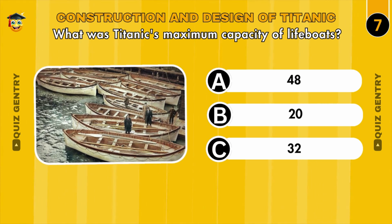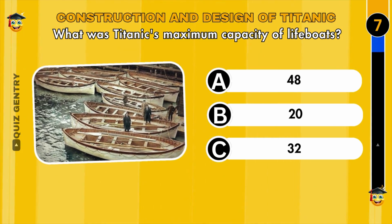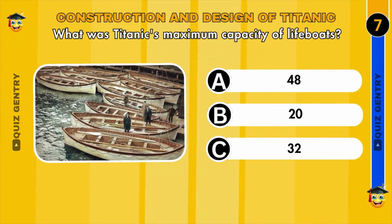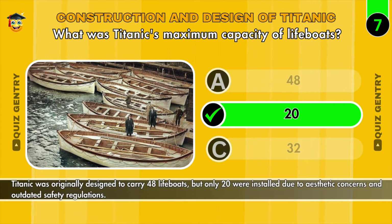What was Titanic's maximum capacity of lifeboats? 48, 20, or 32? Titanic was originally designed to carry 48 lifeboats, but only 20 were installed due to aesthetic concerns and outdated safety regulations.